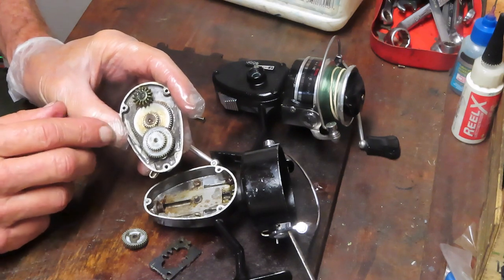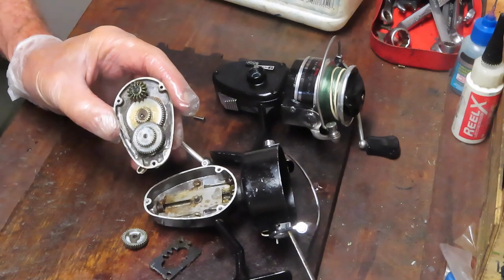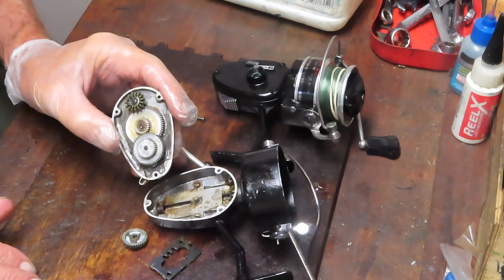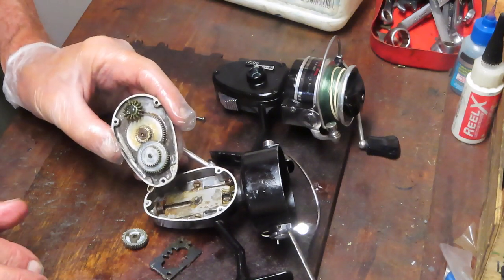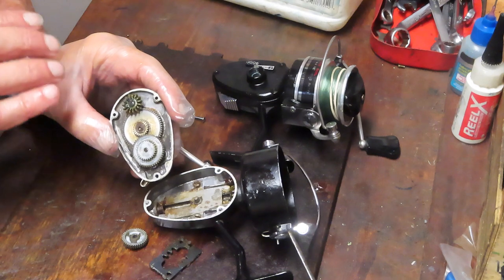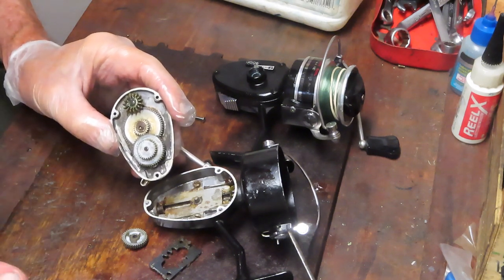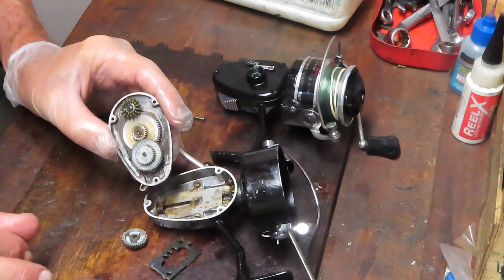And maybe you have one of those stories. If you do, please tell it. Leave it in the comment section. Say, I bought this one and I thought it was comparable, but it was a totally different reel inside. I'd be happy to know the ones that you've experienced along the way. So, Mitchell 300, Garcia 9000, look the same, totally different reels. Both quality reels, both will work well for a long time if kept properly maintained, but not the same reels.